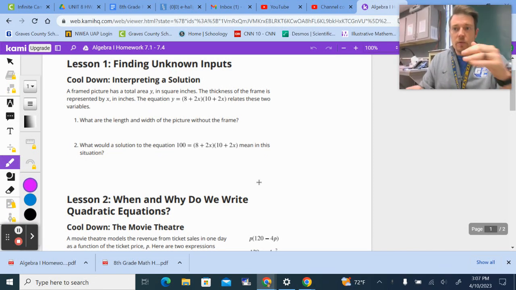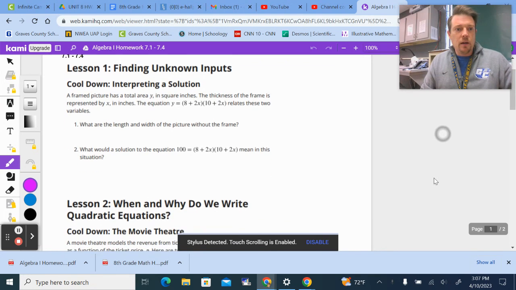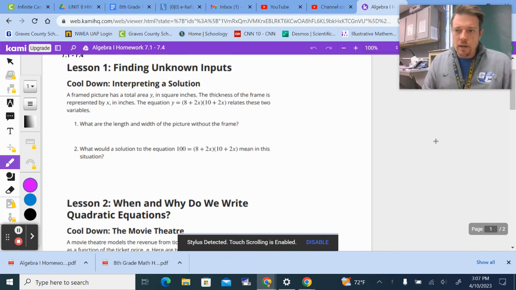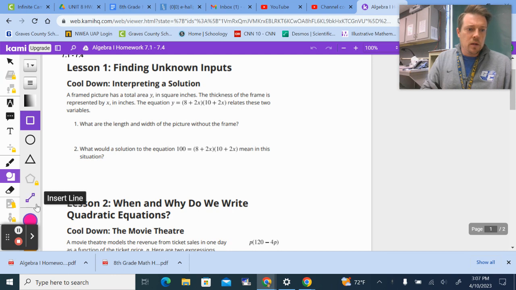Mr. Catlin here, helping you out with your math homework, lesson 1 here in Unit 7. And we're looking at this frame situation that we did in class today. I know it was a little bit rushed toward the end of class about understanding adding the two unknown border widths, but I'm going to try to explain it a little bit better here in this example. So maybe you can grab it from this if you're watching it at home.